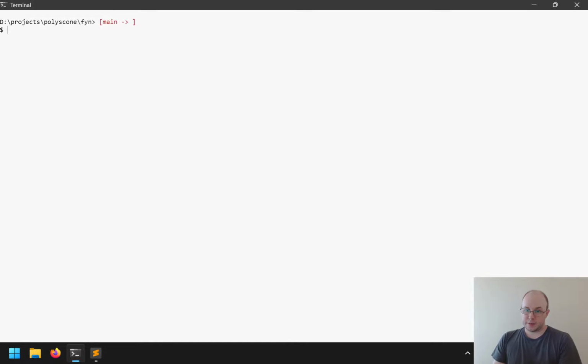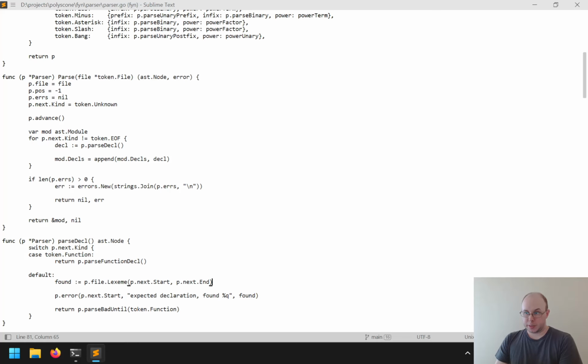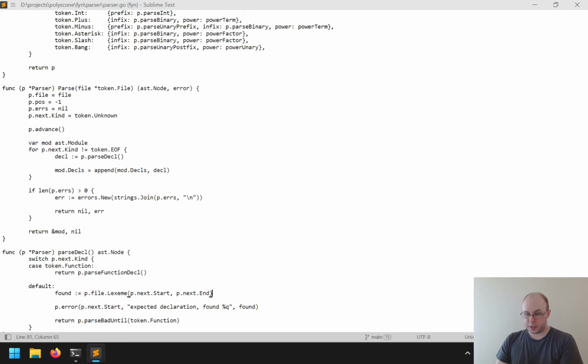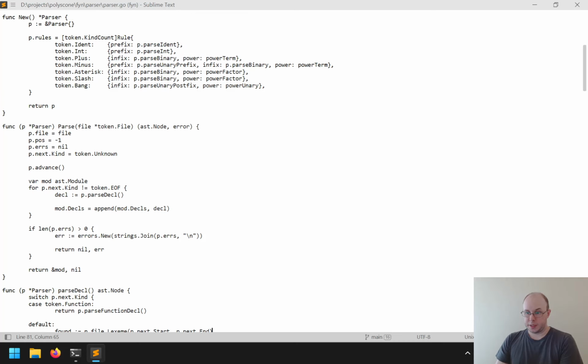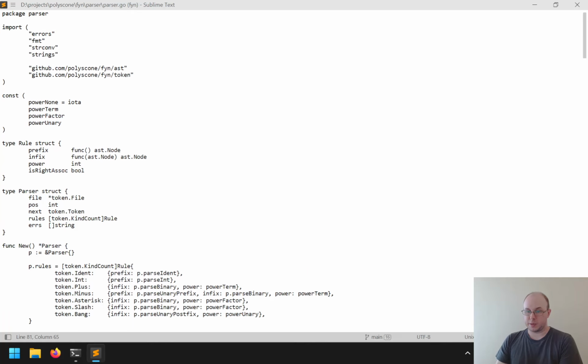So I think that's it for this time. I'll just have to decide what to work on next time, but probably more functions. Need to add parameters and things like that. Parameters, return types, variable declarations, return statements, and then I think after that I can move on to a simple type checker.